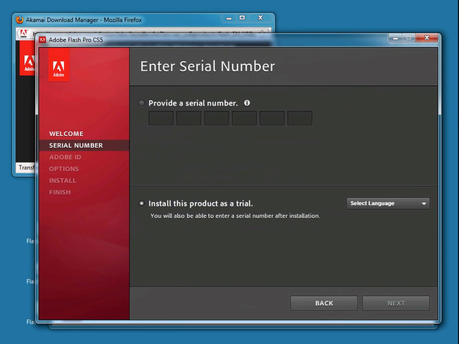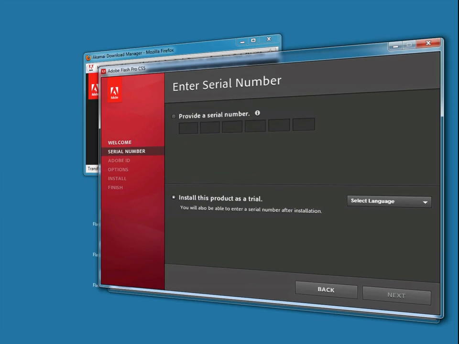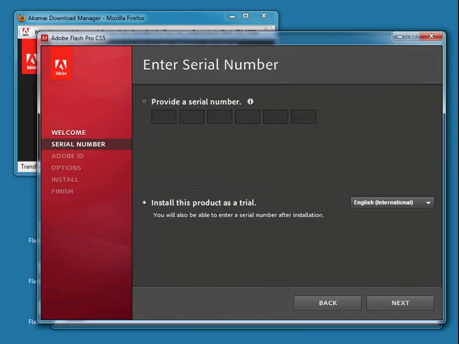You'll notice over on the right it says Select a Language, and you get two options there, one for North America, US, and one for international. In this case, I chose English International, simply because I like to have full access to all the extended character sets in case I want to use weird little characters like umlauts and tildes and things like that. We click Next.